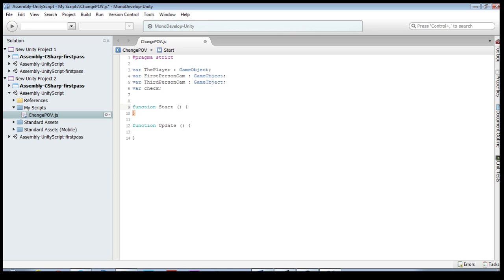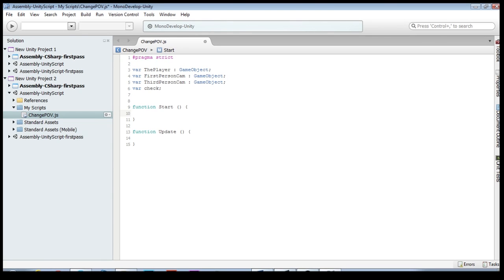Okay, now we need to make sure that when we start our game, both cameras aren't active at the same time, or else Unity is going to be confused with which camera to use. So we're going to go ahead and start our game in first person mode. So we have to then deactivate the third person camera.